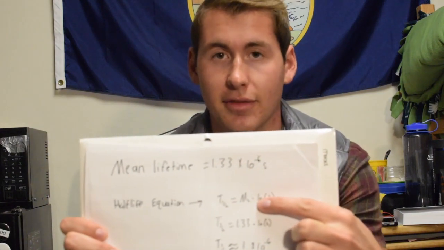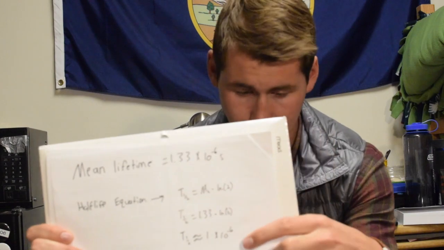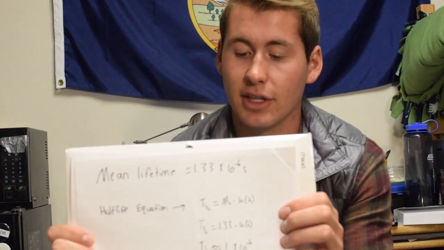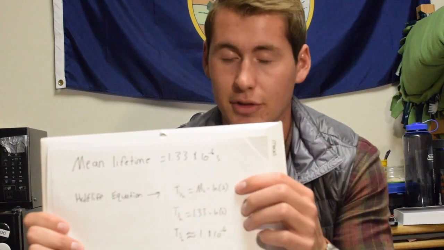The equation to get the half-life from the mean lifetime is as follows, where t1/2 equals the mean lifetime times the natural log of 2. Although we continue to use the mean lifetime as our half-life in later calculations, we went back to find what exactly the uncertainty in this would be, and in fact the order of magnitude does not change. Using this equation, we can calculate that the actual half-life of muons is around 1 times 10 to the negative 6 seconds. The difference between these numbers may seem significant, as it is a difference between 1.33 and 1. However, the magnitude does not change.